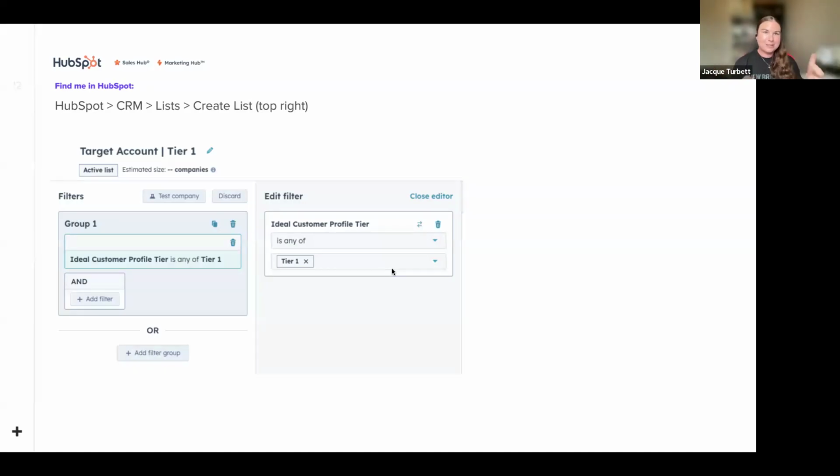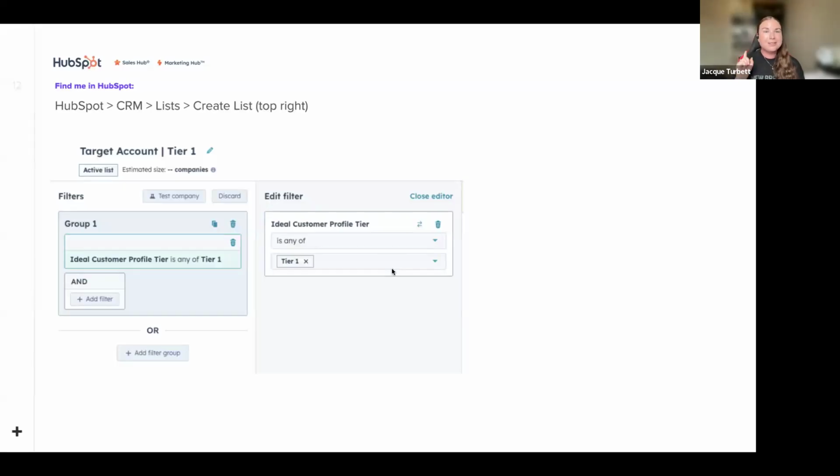Super awesome. I love that we have these. We didn't always used to have these. So you're going to make a company-based list, 3 of them, because we have 3 tiers, remember. And the criteria that you see here, although I chose ideal customer profile, just so you could see the different criteria options, you're going to put in the criteria options for each of your tiers. So that might include the size of the company might make them tier 1, or their annual revenue, or their industry. Whatever the criteria is for you and your company for your ideal customer profile target accounts. That's what you're going to put here in the criteria for your list.